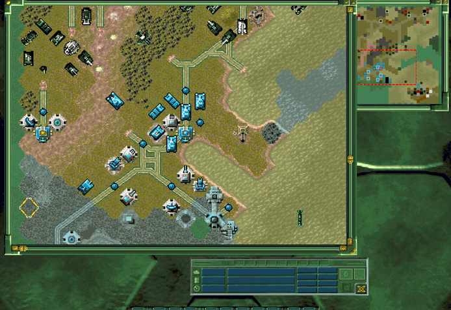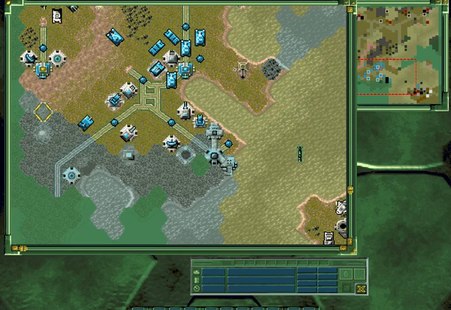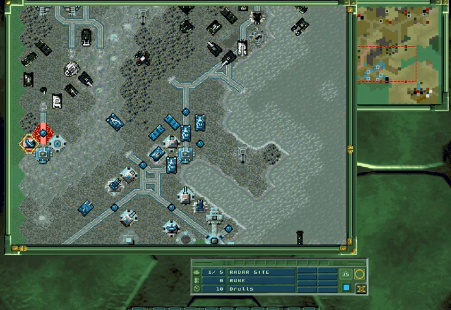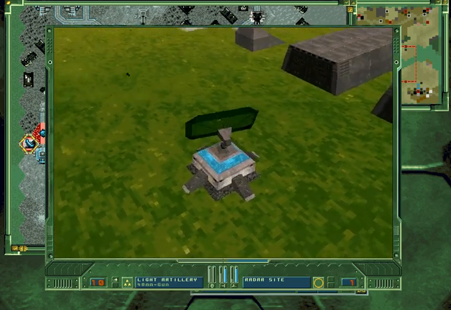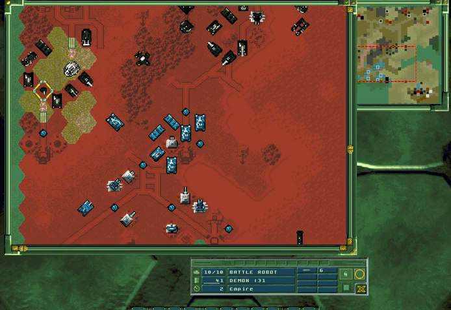We can't. Yeah, there's definitely not a... This is probably a line structure. We can fire here, but that's not too much of a problem. We'll use the artillery to get rid of the mines. Don't want to go near with the infantry until we do.